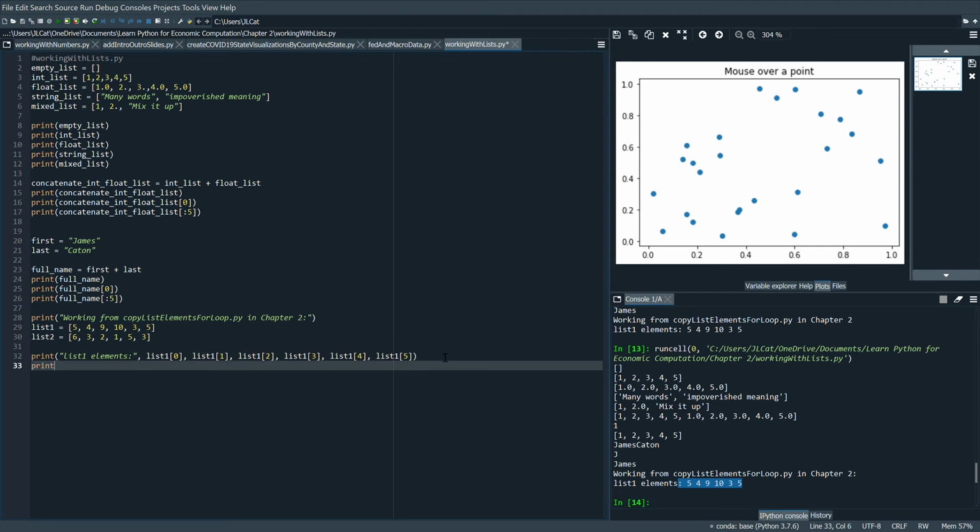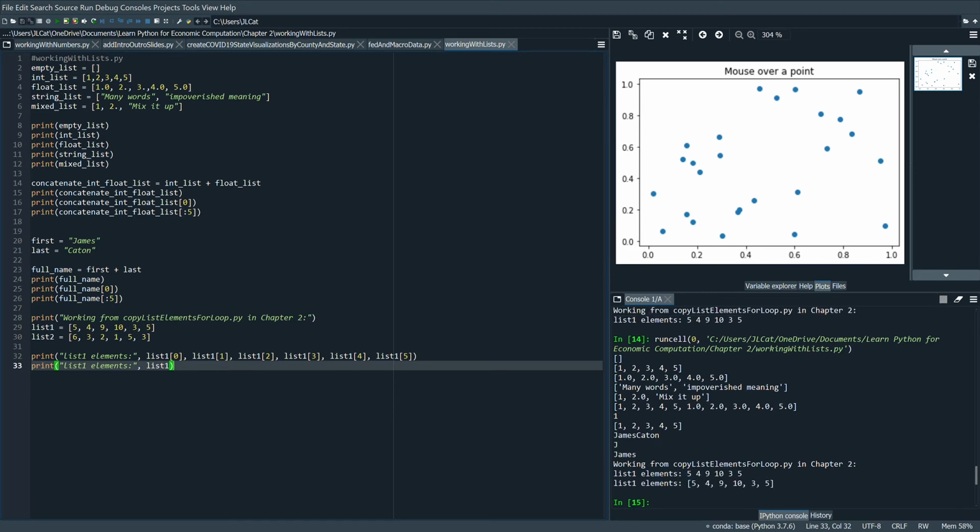Let's compare this to printing the whole list. I could have printed the exact same thing, because it said print list 1 elements. List 1. You can see here, you print the whole list if you did that, which is fine, but then you don't learn how to call the list by index. So all we're doing is calling list by index, not calling the whole list. A lot of times, if you need an object from a list, you might just need the object, not the whole list. You'd want to read the particular value, not all of the values at once. So this is, of course, going to be useful to us.